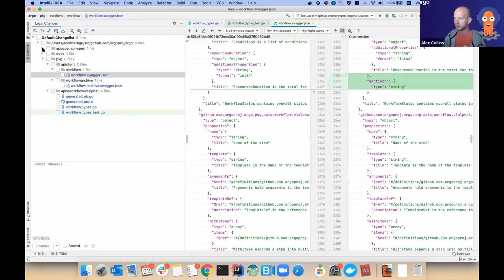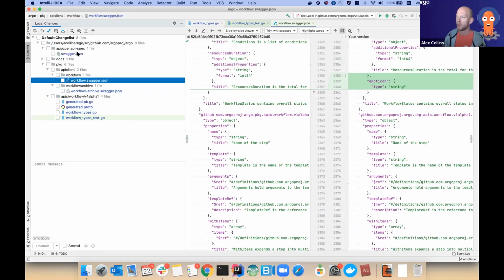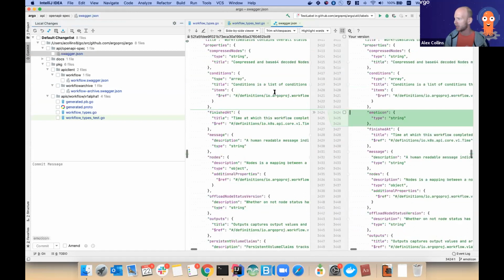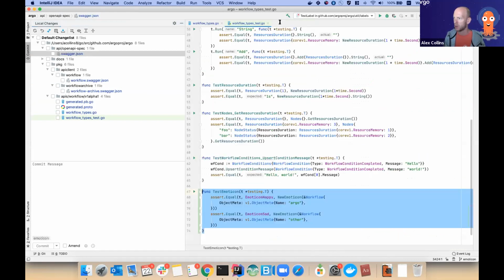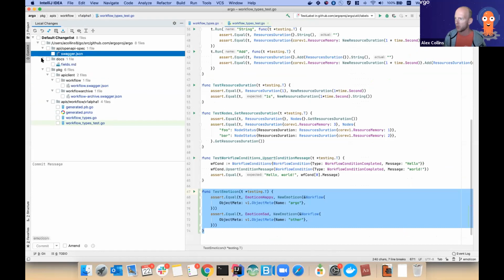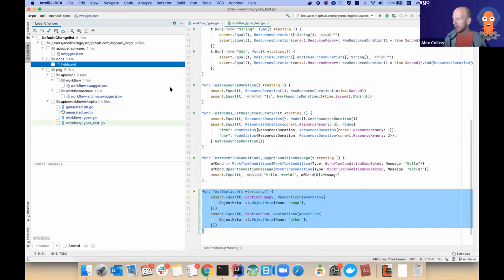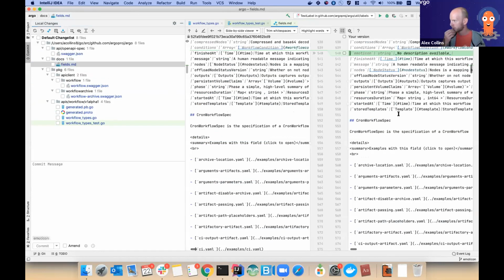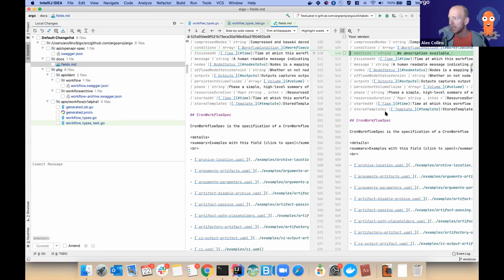I can also look at the other generated Swagger spec. So this is the final generated one. I can see that the change has appeared there as well. So that's all good. I can also see the docs change has appeared here, and there's a new field in the fields docs called emoticon. It hasn't been given a description, so I should probably fix that. But we'll come back to that later on, because you'll see that's picked up on the workflow in the test. Okay, great. So I've now got my emoticon in my code base.